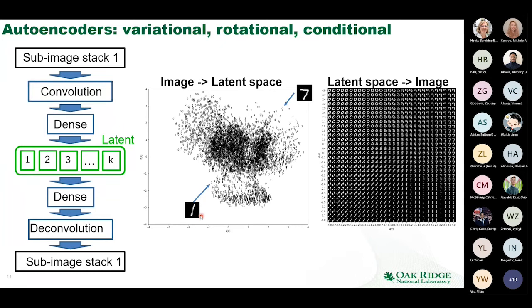So the favorite example for machine learning is the so-called MNIST database, the 60,000 handwritten digits. So if I take the handwritten digits and compress them just down to two variables, you can see that they sort of form groups. For example, zeros would be here in this latent space, ones would be here, sevens would be here. There is an inverse operation. So here you see what happens if I take the data and compress it to two latent variables. I can also take two latent variables and expand them back to the original data. And then you see the latent space representation. Again, you see that zeros are here, ones are here.